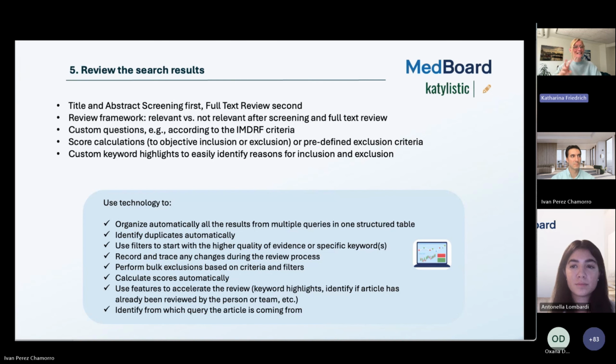Then I can easily identify the things that I excluded and consider them if needed. That's what I do in the title and abstract screening, really a very brief review of the abstracts.